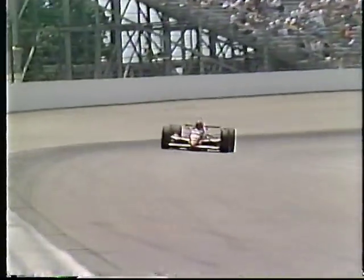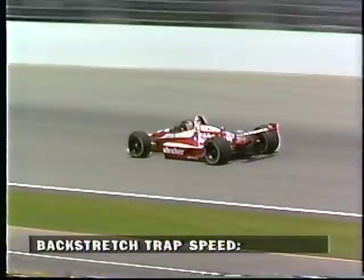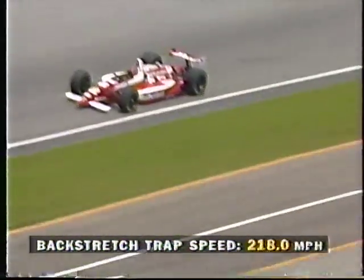So Jim Crawford on the run, Bobby Unser. Well, he definitely comes into turn 2 with a wiggle as he approached the turn, going right down to the apex, down where the rumble strips are. The front end of the car is wiggling. So the wind is getting to him a little bit too, Paul. Fastest turn 4 speed has been 219.5 miles an hour. That was Mario's speed. Fastest backstretch, Mario at 234.